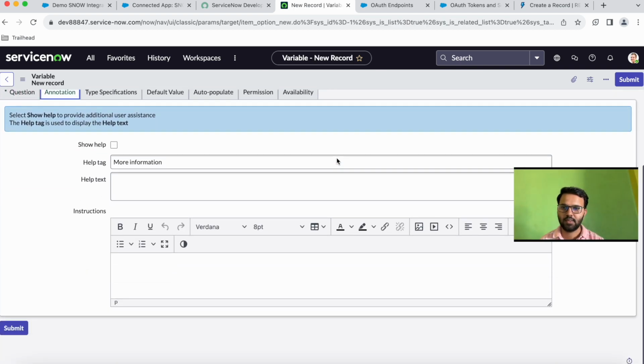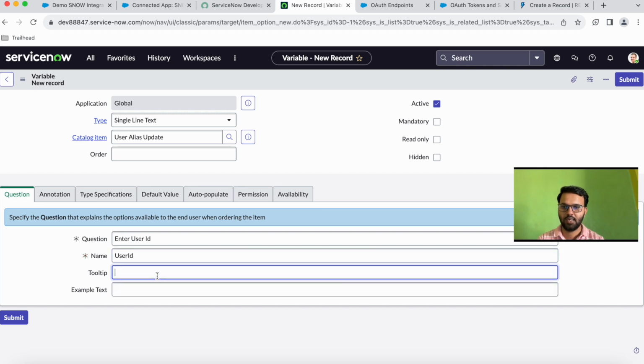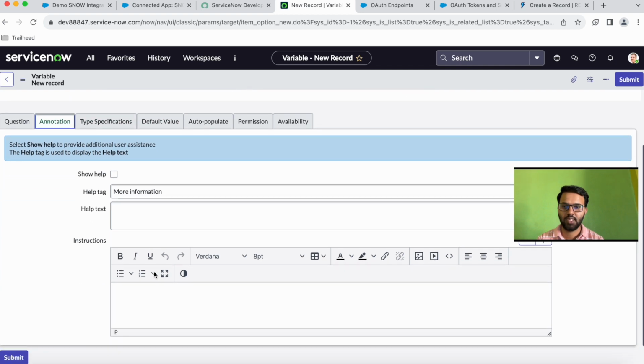Then go to question again. You mention the name user id, and here you can mention anything. Show help, like the help tag. Mention enter 18 or 15-digit id of the SF user.